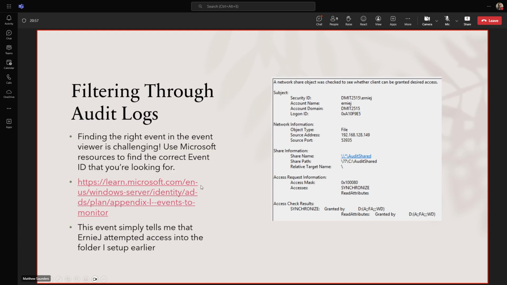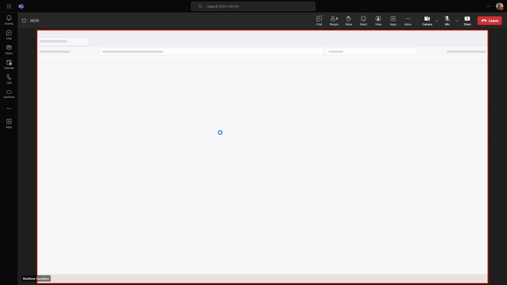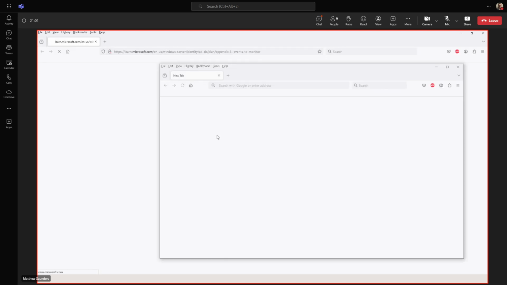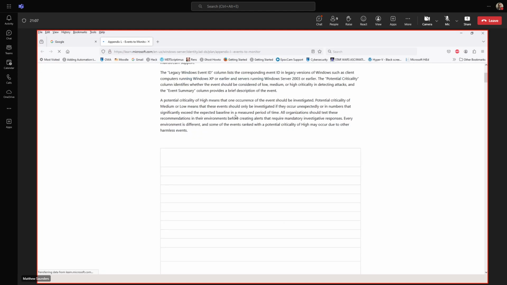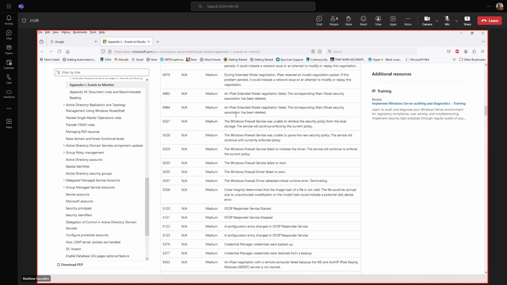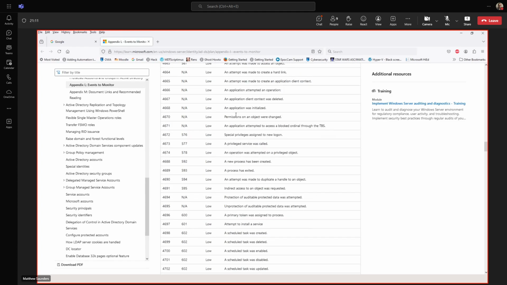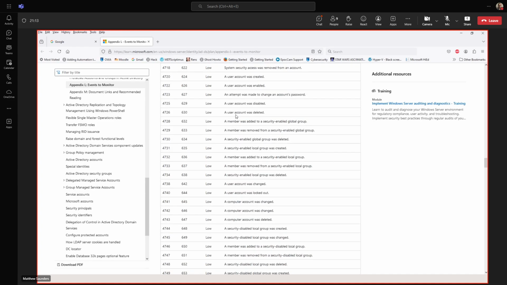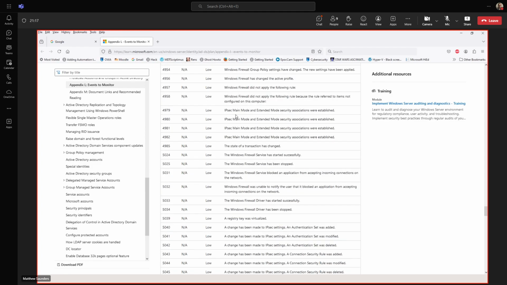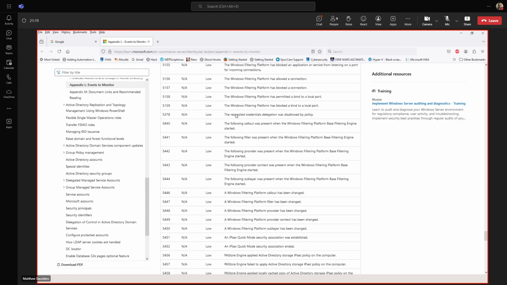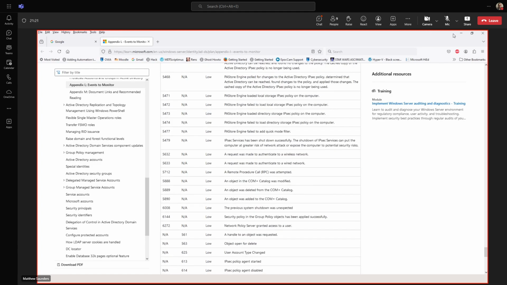Let me just turn it. This is something that we looked at already, or was in the appendices of one of the exercises, where Microsoft gives another listing of events to monitor. Now, this is not customized; this is typically on a server side. But this is also something to consider.